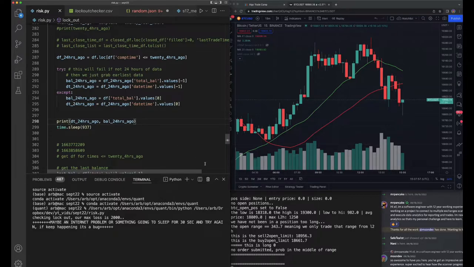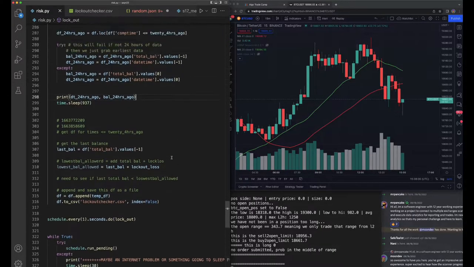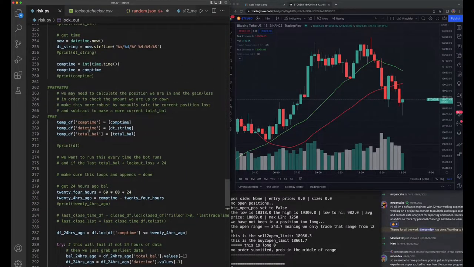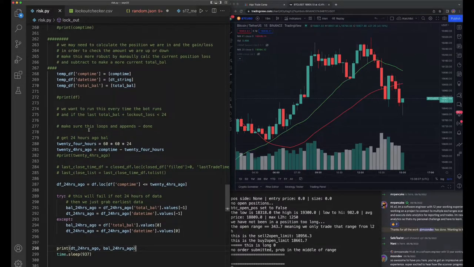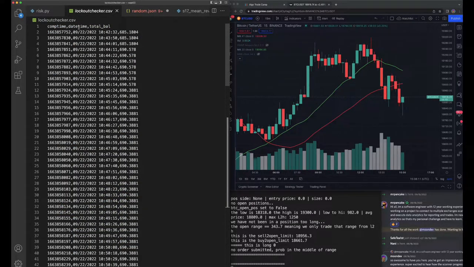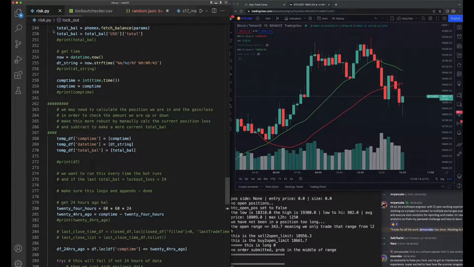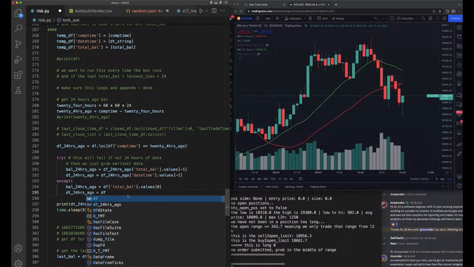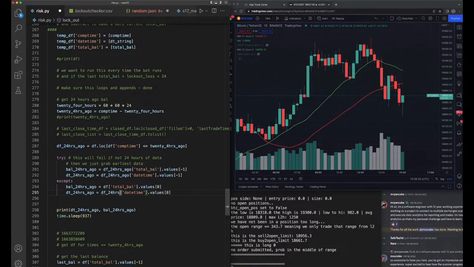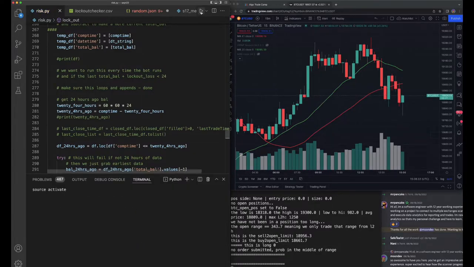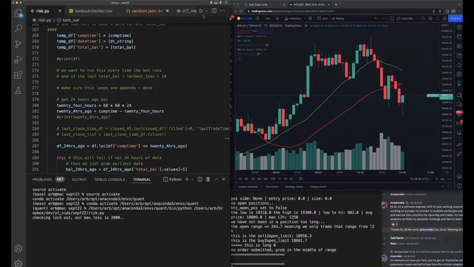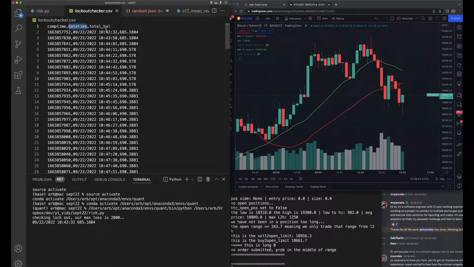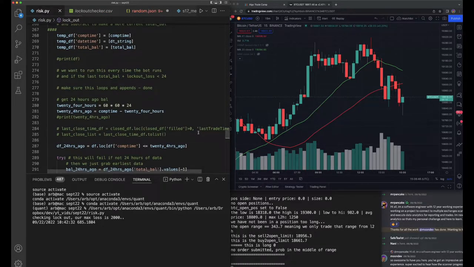Snap, that didn't work. See if we can figure this out without having to look at the error. Date time. Oh, it's in the temp DF, that's why. Okay. Well, in the real DF, what did I call it? I thought I called it this, date time. So DF, this would just be DF. Snap. I found it. Found the answer to the problem, I believe. We'll see if Moon is his own decoder, or if he needs to go back to Google Camp. Okay, 922 at 1042 should have been our first trade. 1042, okay, we are making some progress.